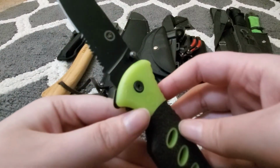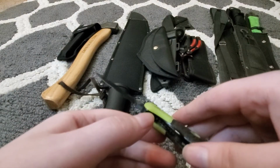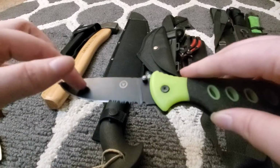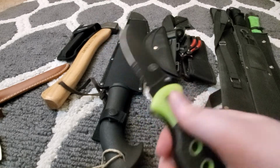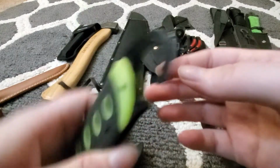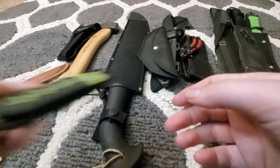It's a UST. I don't remember what that is, but yeah, it's just a knife. It's got little ridges here. I like the size of it. It's nice. I used to have this on my backpack all the time. But then I was like, I should probably get a full tang and not a flip knife.